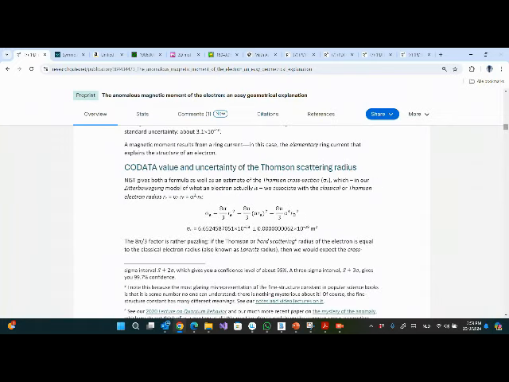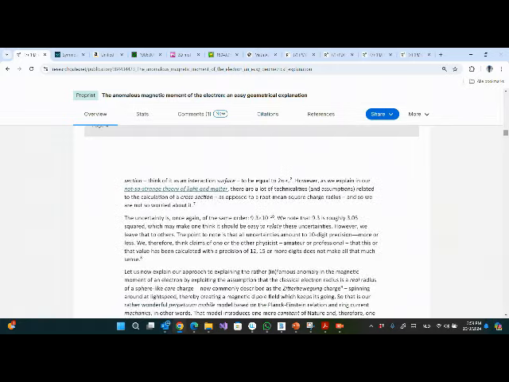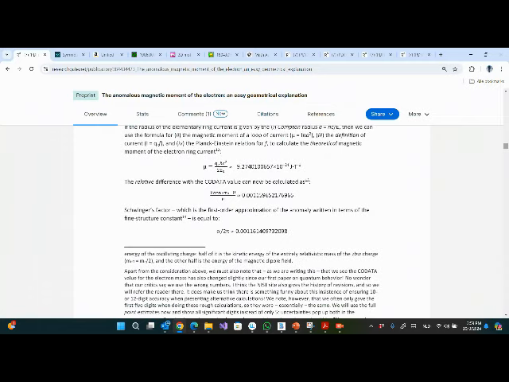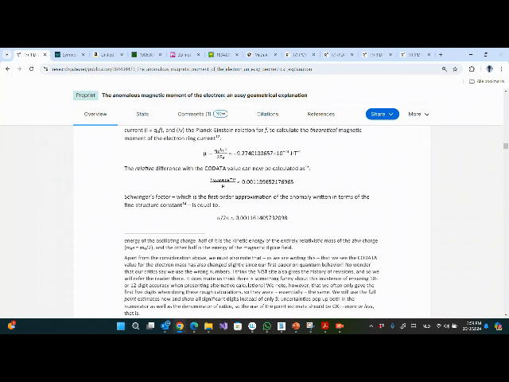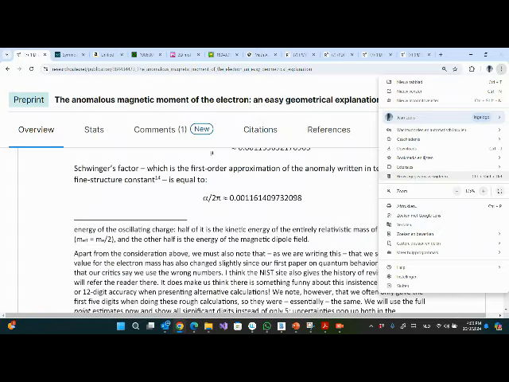I did do the thing I had to do, and that's that you also look at this Thomson scattering radius, as you can see. It is a surface area, r_e squared. The 8π over 3 factor, I actually queried. No, I don't have ChatGPT open, but you can query ChatGPT. That's a geometric factor. It does not affect our calculations. In any case, as I said, the orders of magnitude are important here. And then I go on to the anomaly. So we have a magnetic moment, a CODATA value for that, and then a theoretical value. The theoretical value is given by the electron charge times h bar divided by 2 times the mass of the electron, or as I write it here.